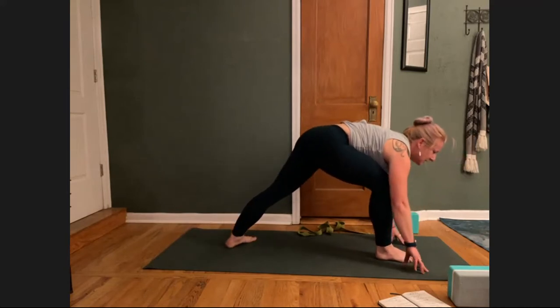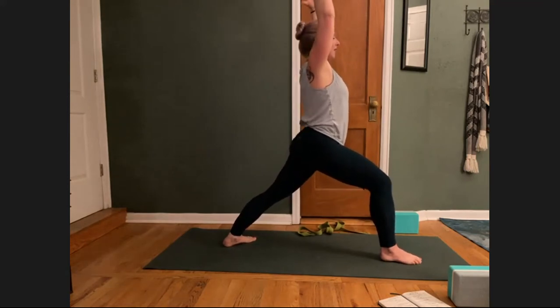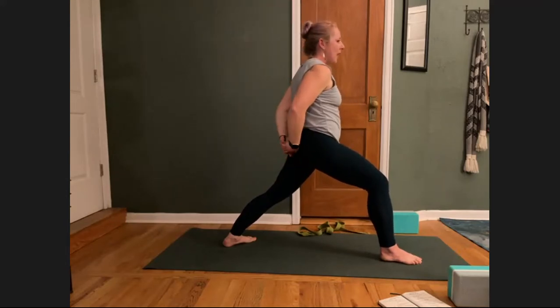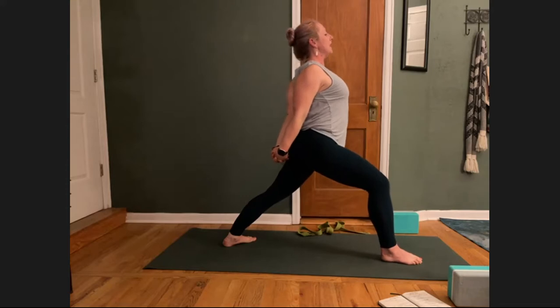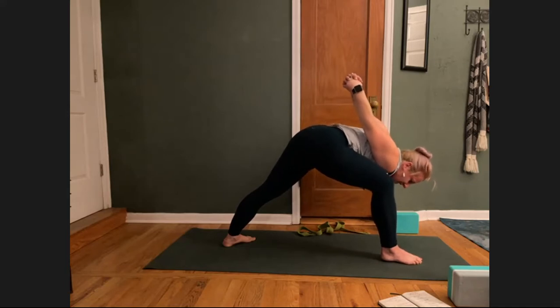Ground your left heel down. Inhale, reach your arms up. Virabhadrasana 1, take a breath. Exhale, release your hands down. Interlace your hands opposite, pinky on top. Inhale, breath in. And then exhale, humble warrior. Right shoulder to the inside of your right knee.